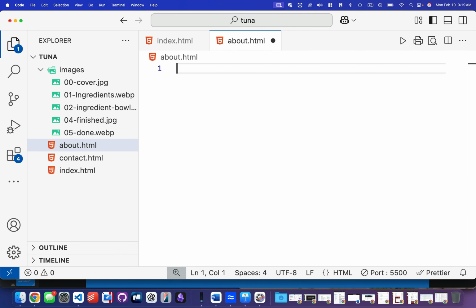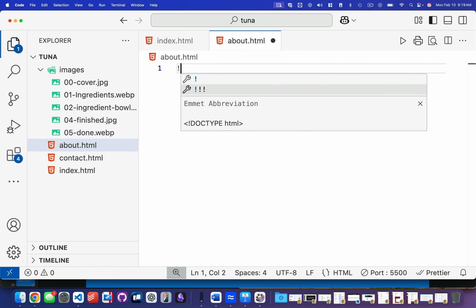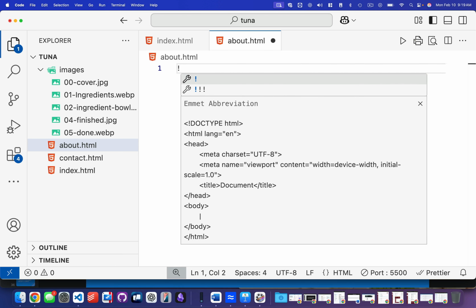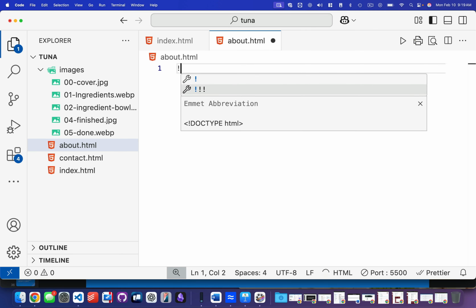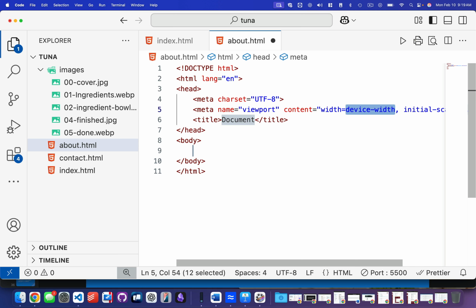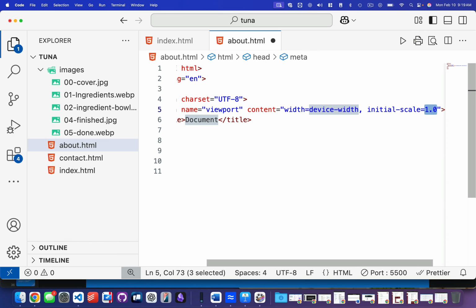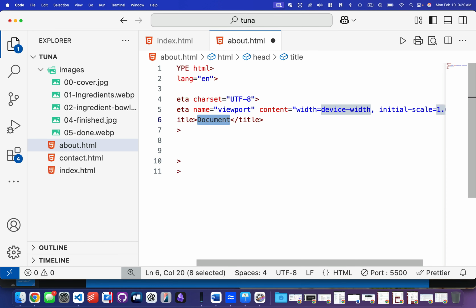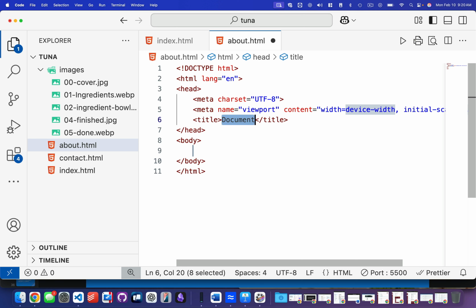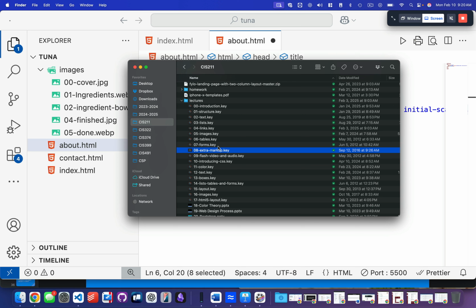So again, that shortcut was exclamation point. Just one exclamation point. You can see if you go up and down here, these are the other Emmet shortcuts that match this. Apparently 3 exclamation points is just the doc type. I don't know why you'd want to do that when you could do 1 exclamation point and get it all. Notice if I press tab, you can actually change those. This is the one that I want to change though, is document. Don't submit pages with the name document. That's lazy.